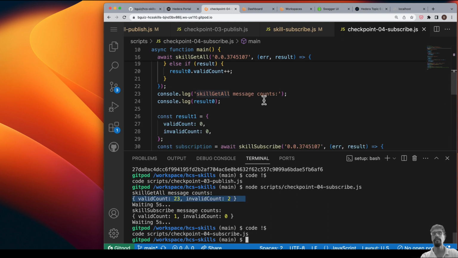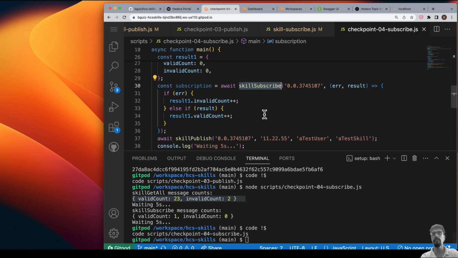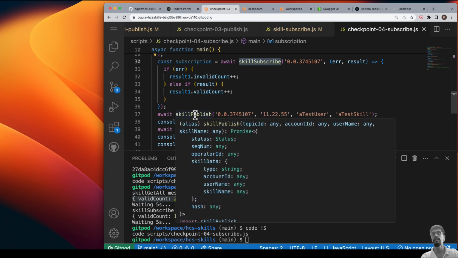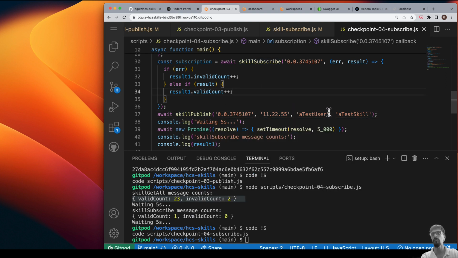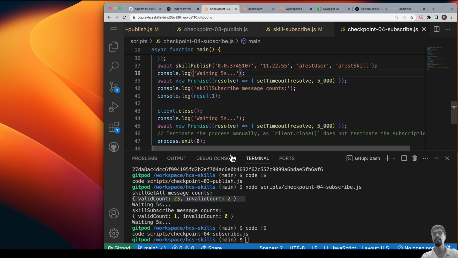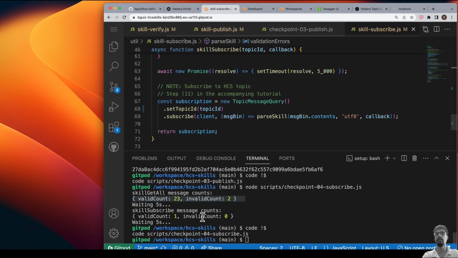Then what it does next is skill subscribe, and also counts valid and invalid, and after it's started the subscription, it does a skill publish where it publishes one new skill that happens to be valid. Then it waits, and then it outputs the valid and invalid counts, right? That's essentially what it does. Okay, so that's the checkpoint.